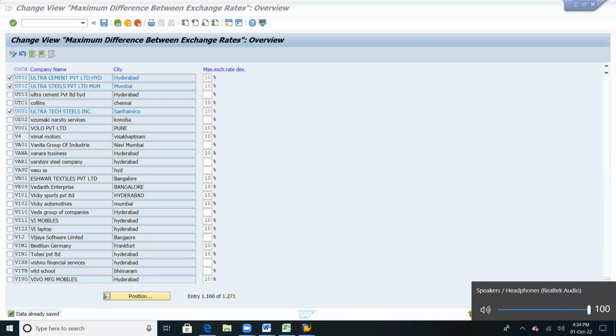Any questions? So definitely we are going to see foreign currency revaluation in depth, because I'm telling you, at a minimum you are going to get 3 to 4 questions on foreign currency revaluation. So we have a huge topic on foreign currency revaluation. It's a month-end activity. We are going to see that.